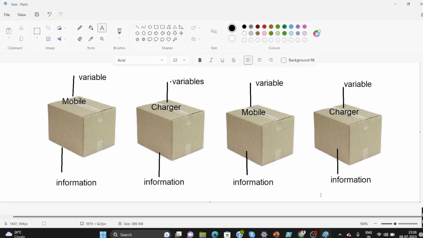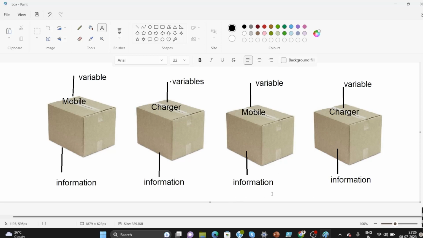Whatever label you attach to the box, that is a variable, and whatever you have put inside this box, that is information. And information could be of different kinds, right?